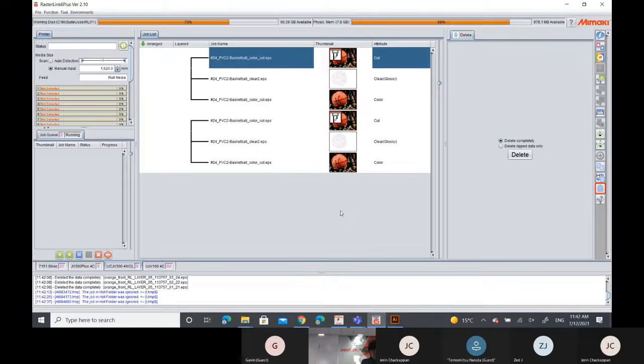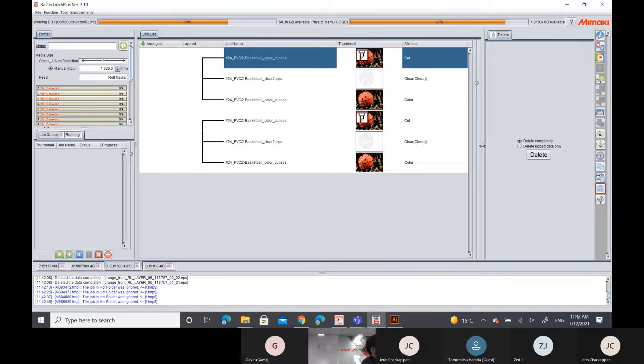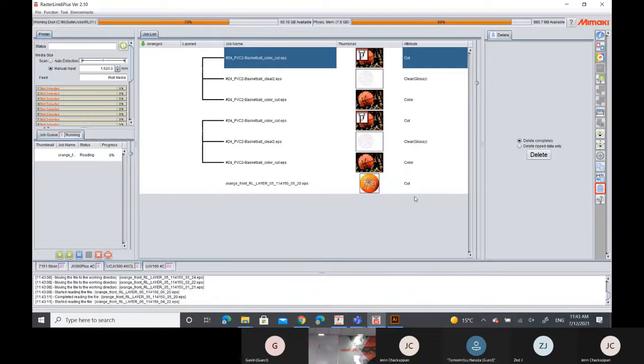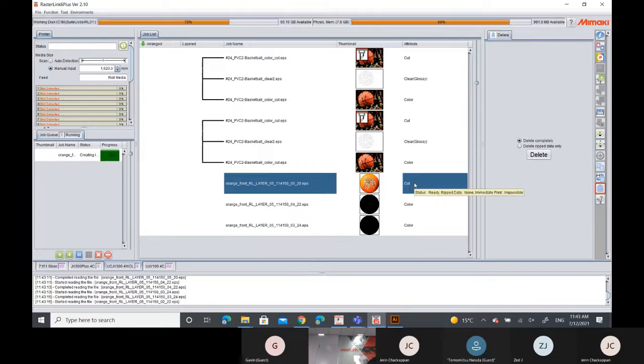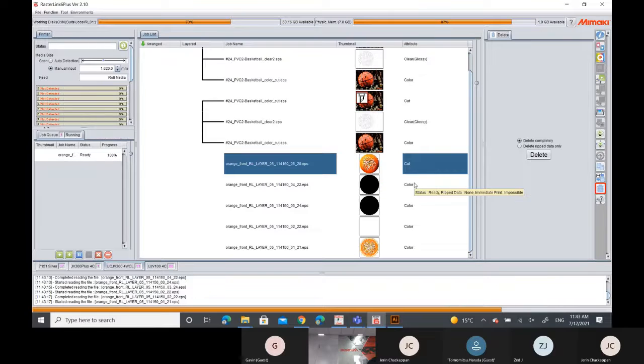Should be coming soon. Right, it started reading it. So the first layer starts showing the cut. So at least it's recognizing the cut path on the first layer.